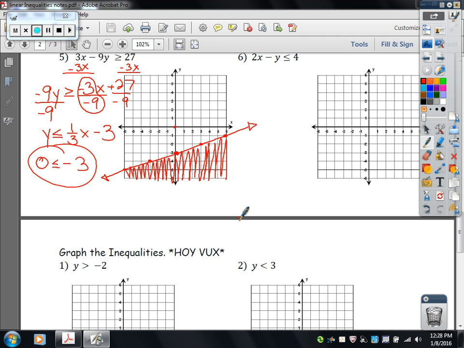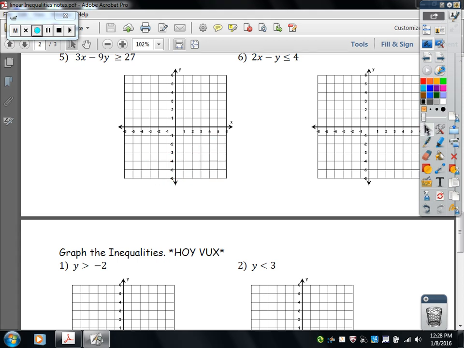I'm going to do number 6 with you, and then I'm going to do 1, 2, 3 on the next page, which are very quick, and then we're going to work for about 15 minutes, and then we're going to do IXL for the last 15 to 20 minutes of class. Yes? No, not yet. Here we go.